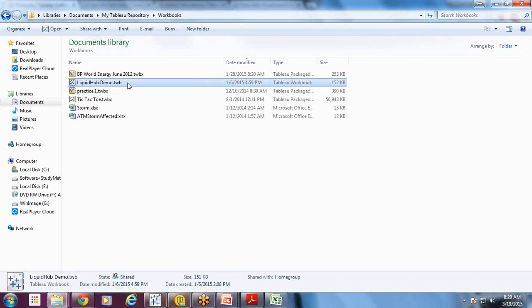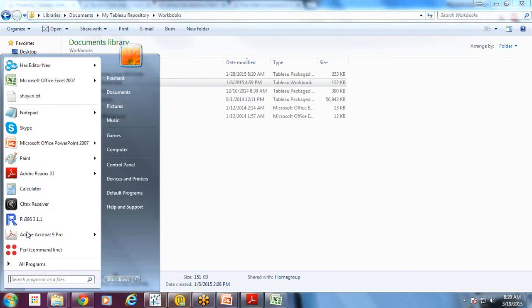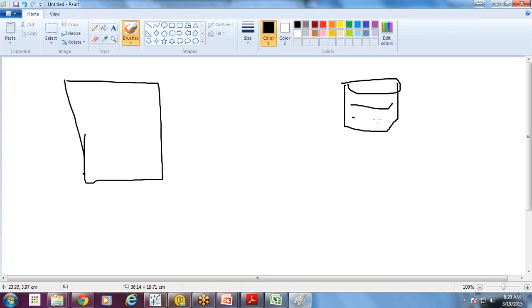What I'm saying is, it's like you have a file, let's say this is your Tableau workbook, and this is a database, and there is a connection. Your data is coming from this Oracle.